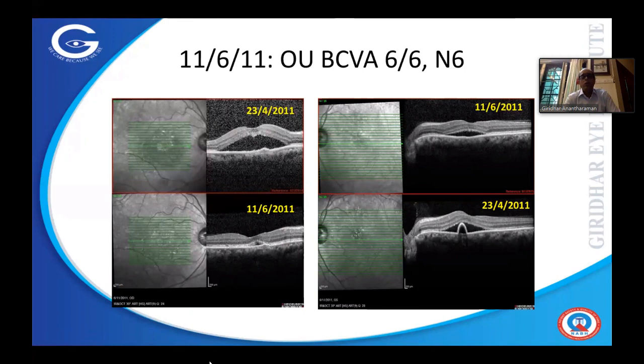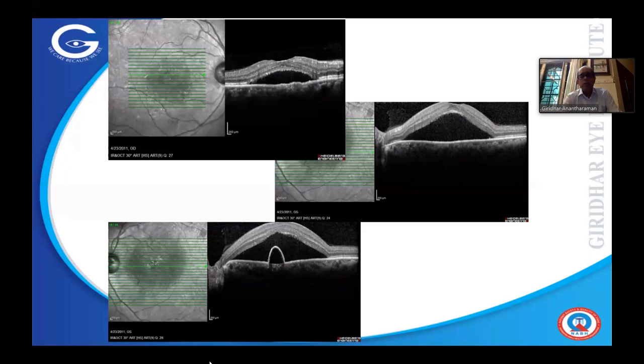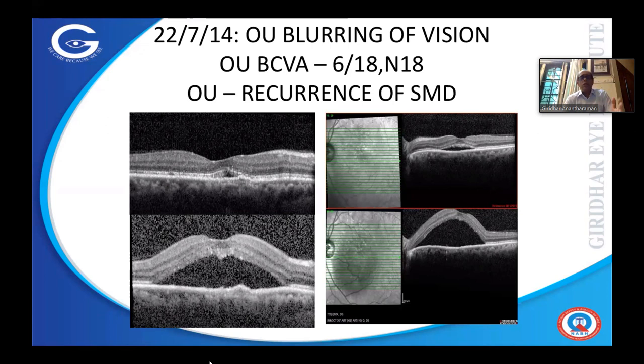So this patient, you can see here, came back to us after a gap. Initially she was treated with focal laser photocoagulation in one eye. I didn't treat both the eyes because in one eye she had a subfoveal leak. I don't know where that angiogram is missing here. But nonetheless, she had a subfoveal leak in one eye, but in the other eye, she had an extrafoveal leak. So one eye was treated and this patient improved a little bit, but was lost to follow-up for about 2 to 3 years. And after that, she came back with both eyes showing significant decrease in vision.